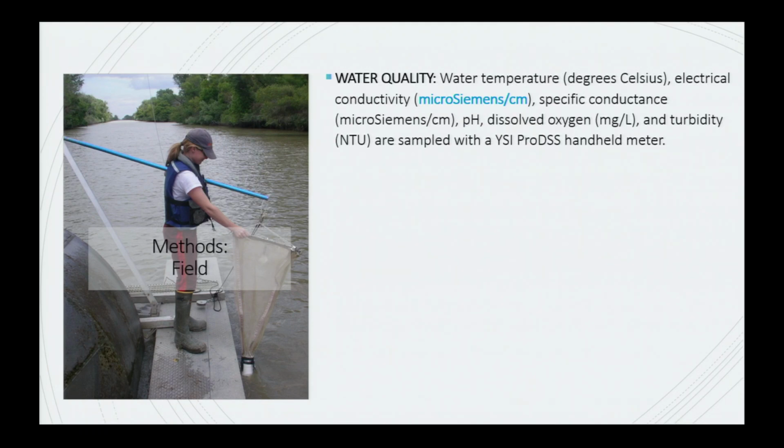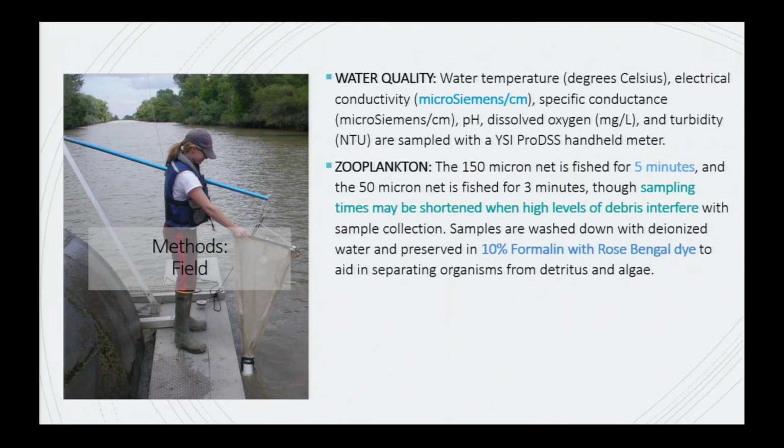So your gear that you're using, the units and uncertainties associated with your gear. If you're collecting biological information, also details about how long you're doing your sample, what kinds of solutions you're storing your samples in and for how long. You also want to talk about anything that might change your sampling procedures, such as high levels of debris or high flows might cause you to shorten your sampling times. This will be really helpful for people looking at your data and wondering why things are not consistent.